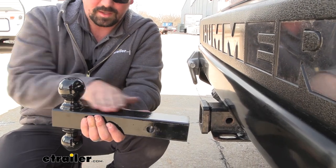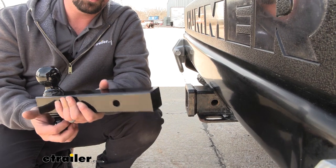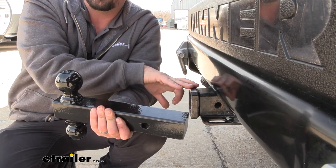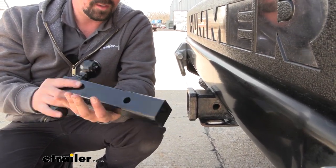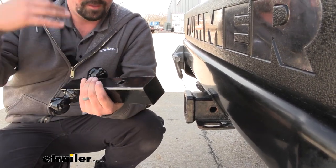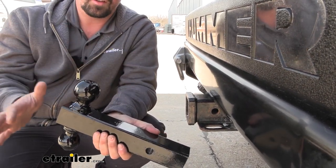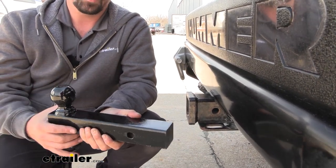This is a straight shank, so there is no rise or drop associated with it. You'll want to look at the height of your trailer's coupler as well as the hitch receiver on your vehicle to make sure the rise and drop makes sense — this may or may not work for your configuration. The main thing is to look at your hitch rating, your trailer's rating, and which ball you're using, then take the lowest of those numbers. You don't want to overload anything during your towing experience.